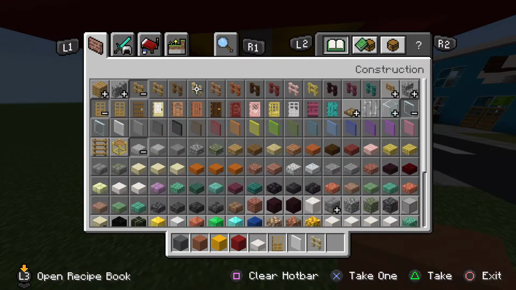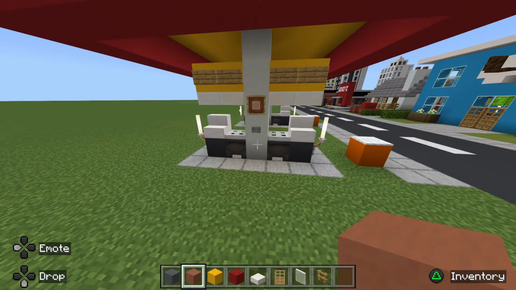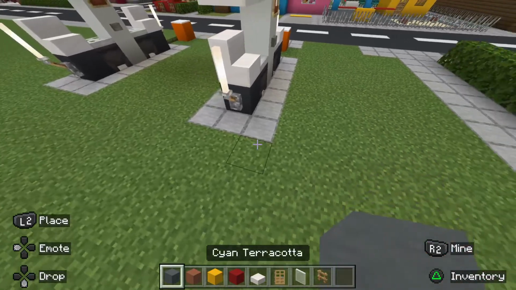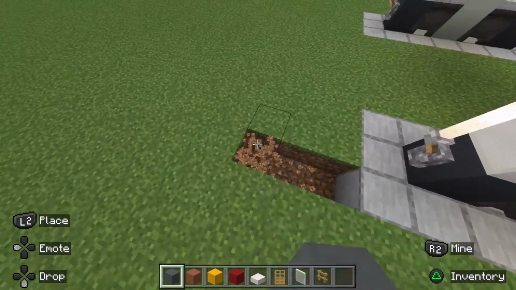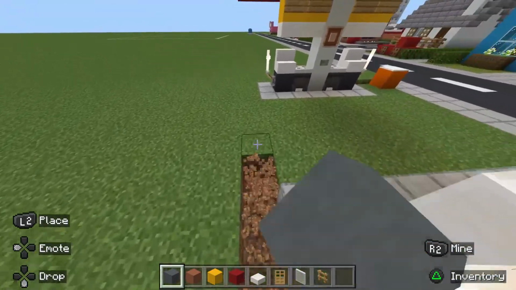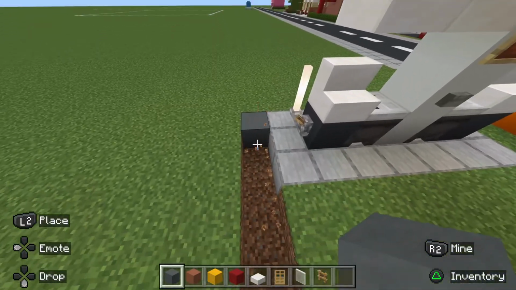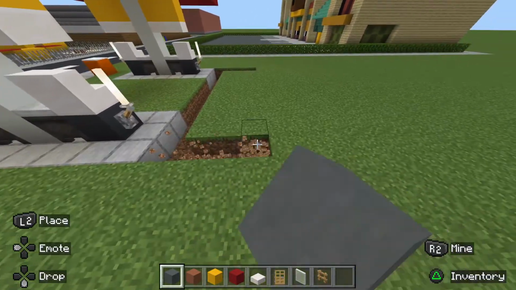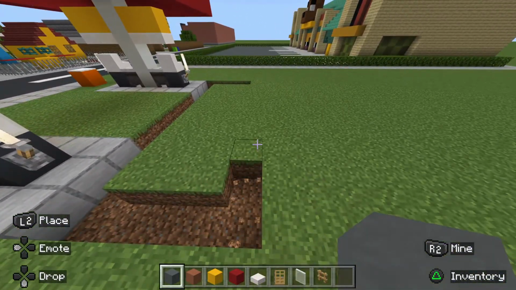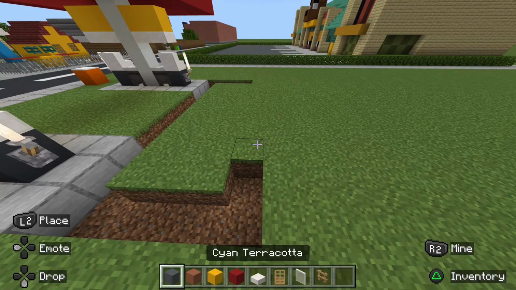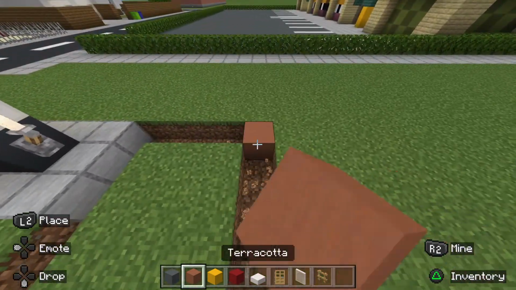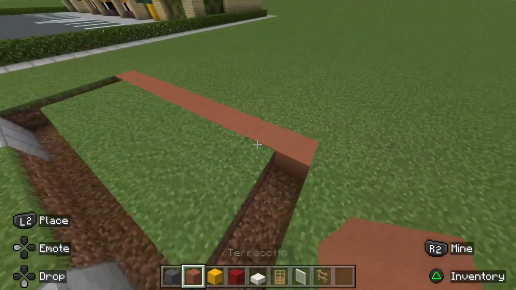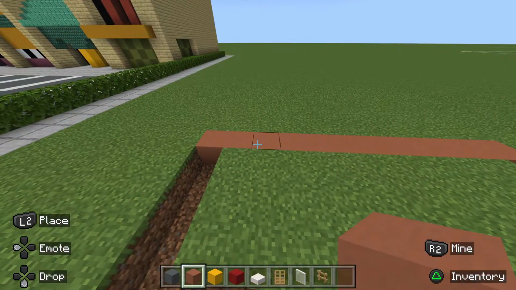We want to dig out a gap of 4 between the width of the pumps. Now again, it's the width between the pumps here, so a gap of 4. So that's 1, 2, 3, 4. Dig out another row in the ground. So this is the 5th row away from the pumps. Fill it in using terracotta itself, like that. This is where we are going to be placing the building itself.